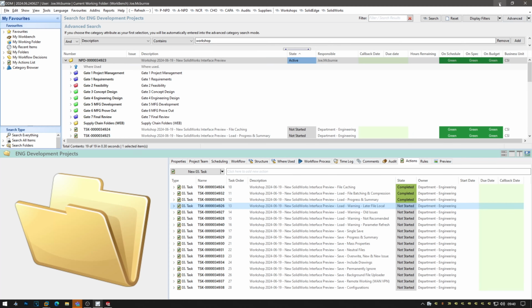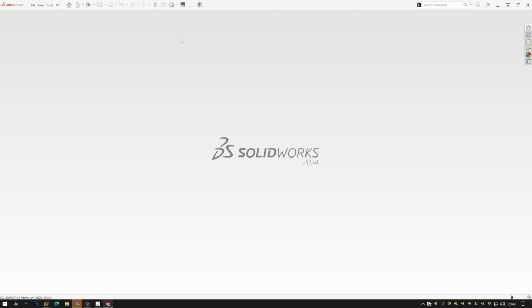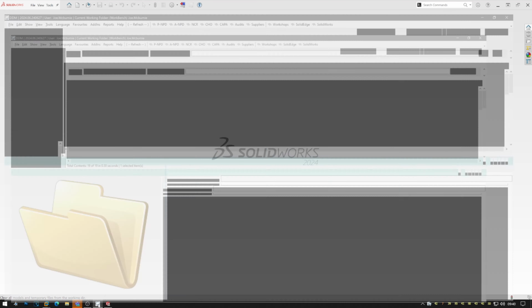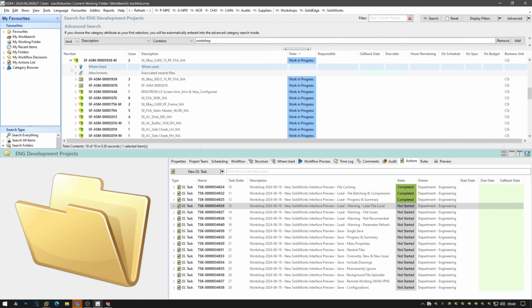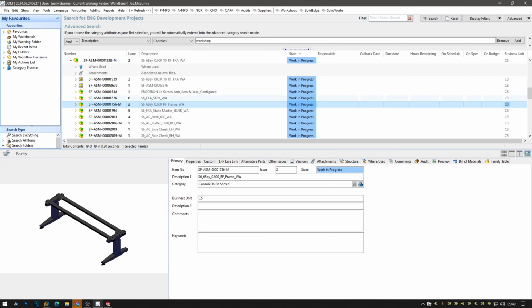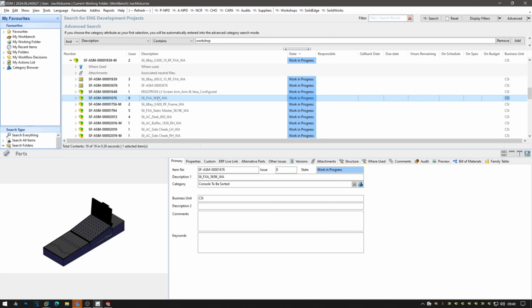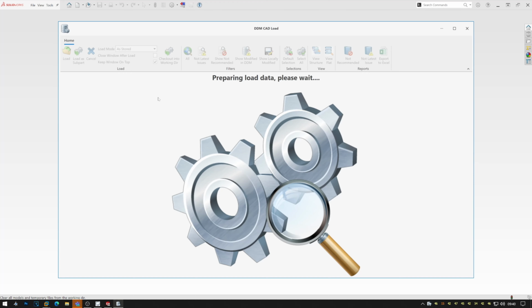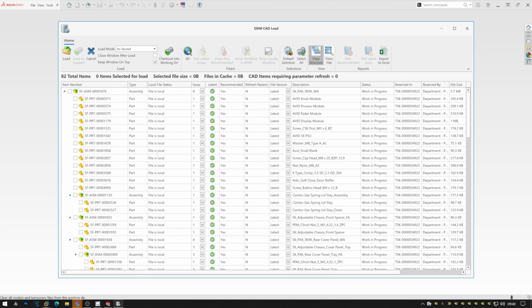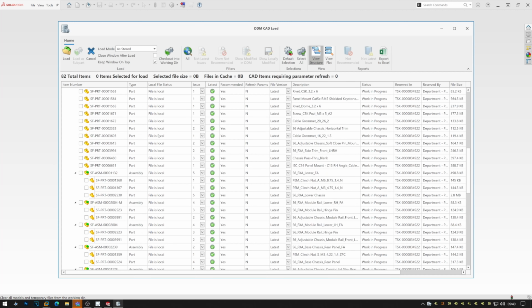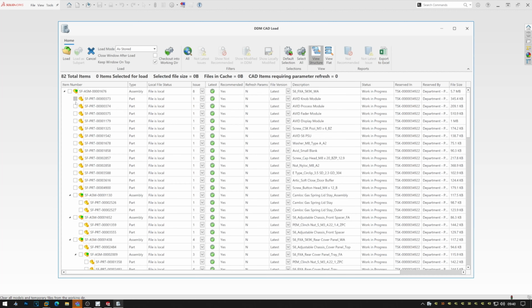Okay, so we're going to go back to here, and this time I'm going to load a smaller assembly just to make it a little bit quicker. So let's pick a sub-assembly of the assembly. Okay, here's a frame. I'll pick this. When I now load this, the load window is telling me that the file is already local. So you see in the third column, these files, I already have them in my local working folder. And you'll see in the first column, therefore it will not reload the files again. It doesn't need to, because I already have them local, but it has checked as to whether they're the latest version of those files. So the ability to know that we've already got files that are local.